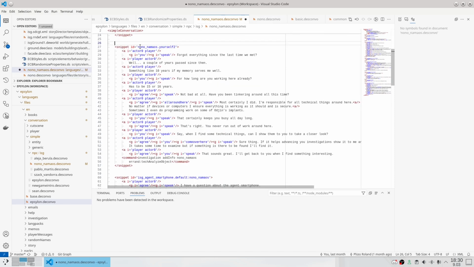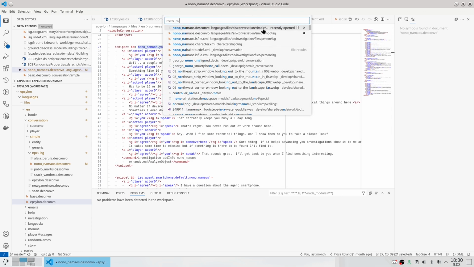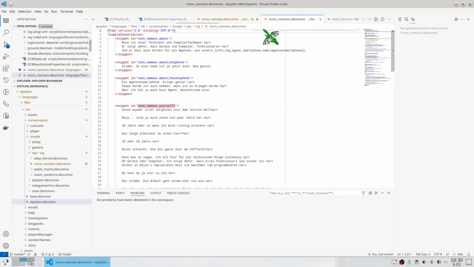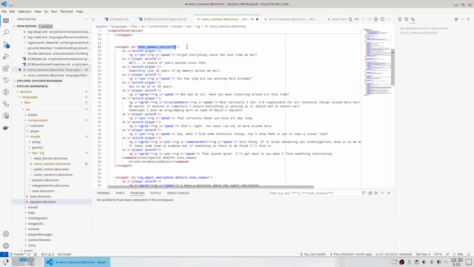We have here the snippet with the name yourself. This is the wrong one. So this one here. I've created it like this: if you first load a simple conversation with your original text, you put in all the information like which actor is speaking and all the tags and stuff.